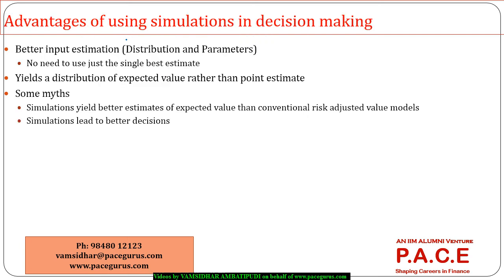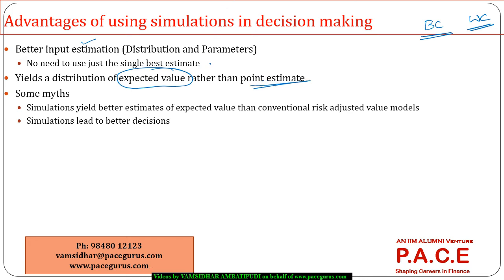Now, does it really make sense to use simulation in decision making? Some of the positive things about it: yes, the inputs can be estimated much better. I don't just take the best case value or a worst case value and look at my decision. I look at the entire distribution of input values and see how the output is changing. So the output is not one single value. The output is a range of values rather than one single point estimate.